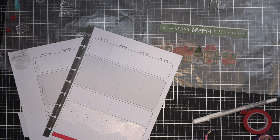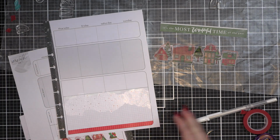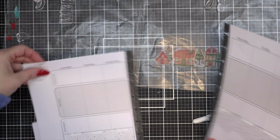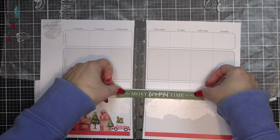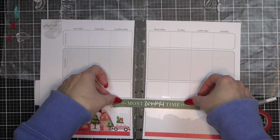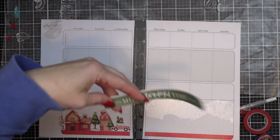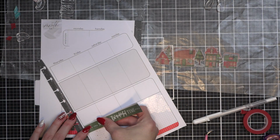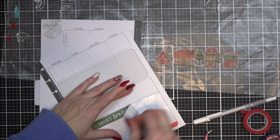I know if you caught my planner setup video for 2020, I talked about all the planners I am keeping. I'm keeping them all in one planner, like all of, let's say, January in my main classic planner. And I'm going to continue to do that, and then I will move the months back to their respective planners as I go.